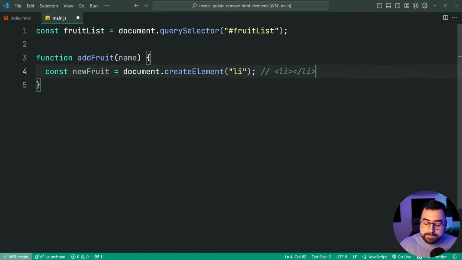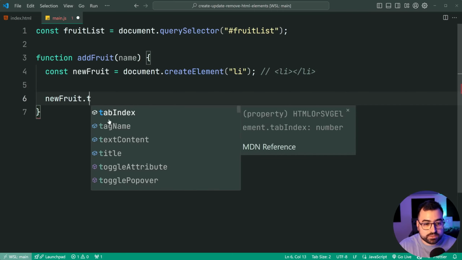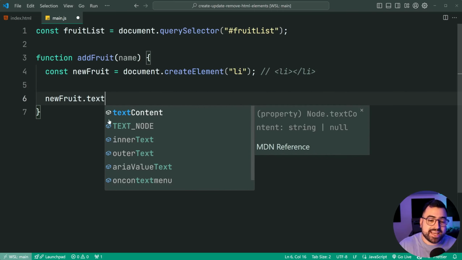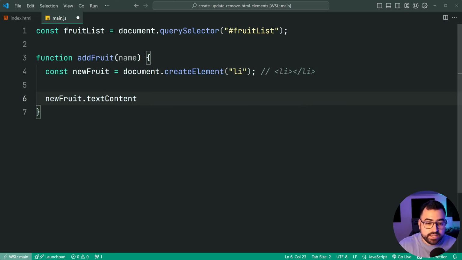Now, before we append that to the list, we need to insert some text within the li itself. So we'll say here, newFruit dot, then take advantage of the textContent property. You can set this equal to the name which we're going to pass in when calling this function very shortly.